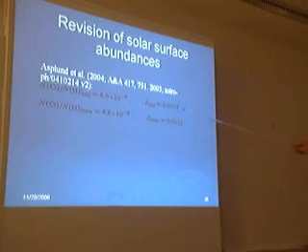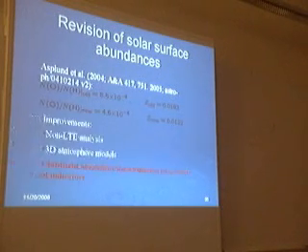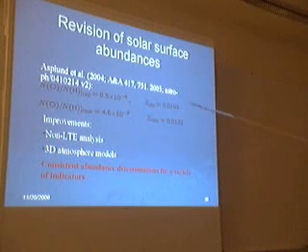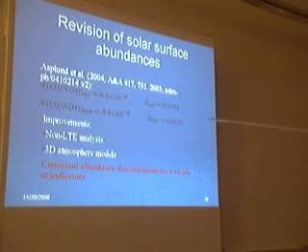So that leads to revision to what is called heavy element abundance, and that changes solar models dramatically. The oxygen abundance is almost a factor of 2 less, but the heavy elements otherwise are less than a factor of 2. There are some other elements, iron and all this mixed together, what's called Z: all heavier than helium. So X is hydrogen, Y is helium, and Z is the rest.